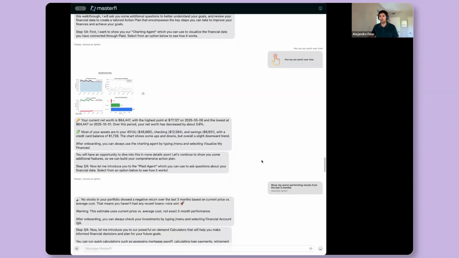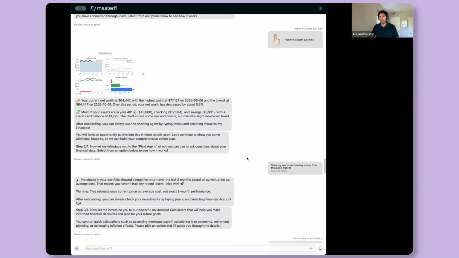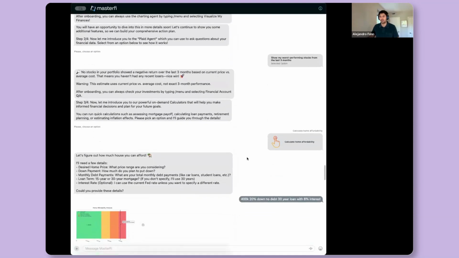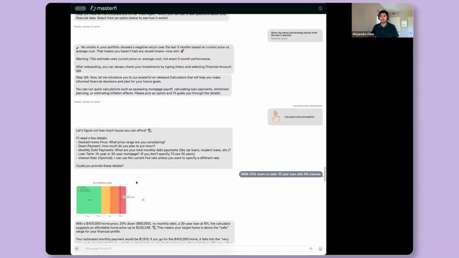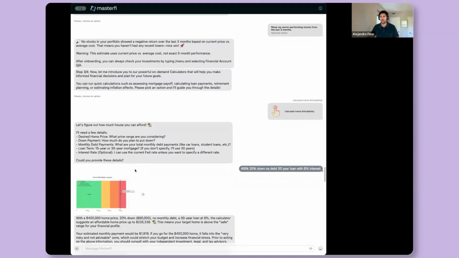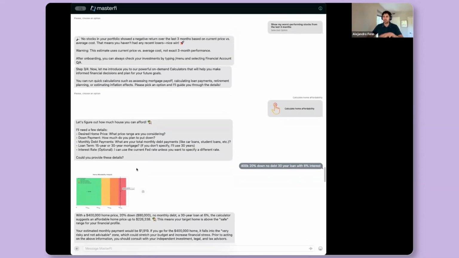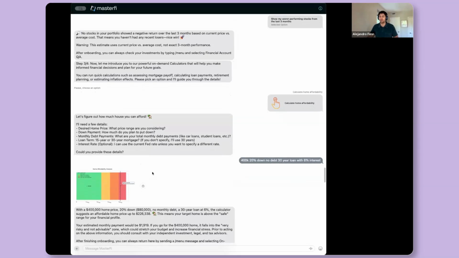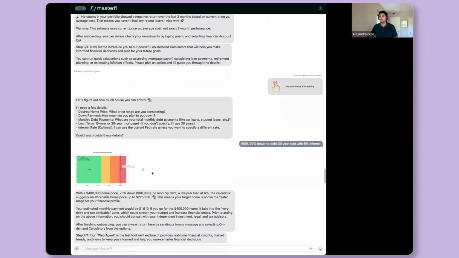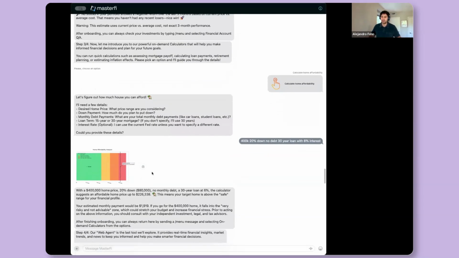what were my stocks' performance the last 3 months? You can ask it, hey, help me run an analysis of my home affordability and what would be the ideal safe zone, maybe too much of a stretch at this point in time based on your data. So we just tried to show in the onboarding a few different types of things you can do, but nothing crazy. You can skip this as well. So yeah, that's the general overview of the onboarding.